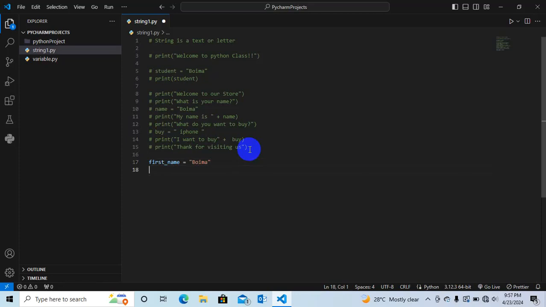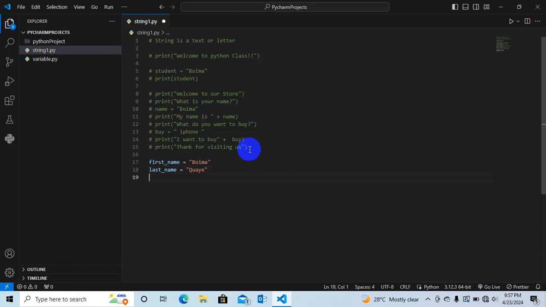And my last name, yep, this is my last name. So I enter. Now I want to print both first name and last name using concatenation.